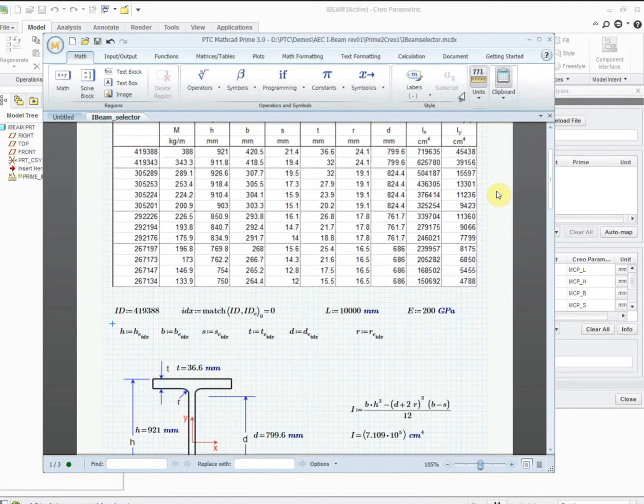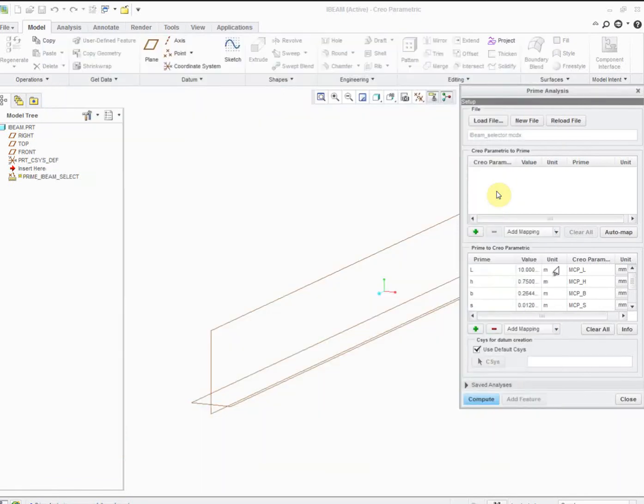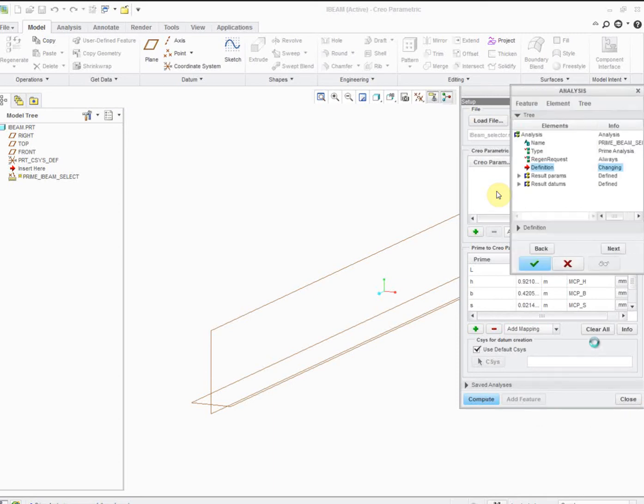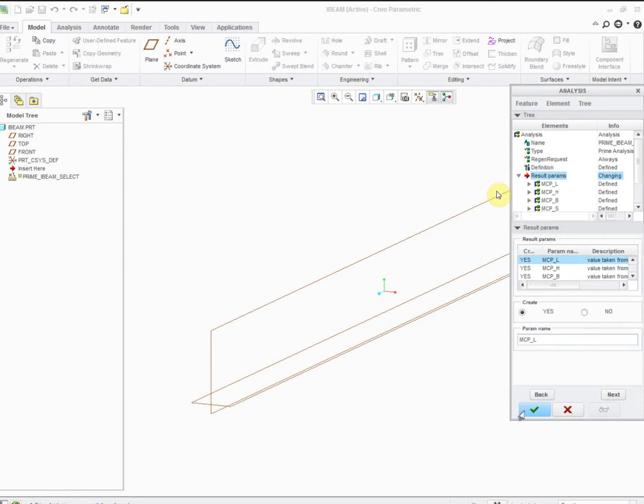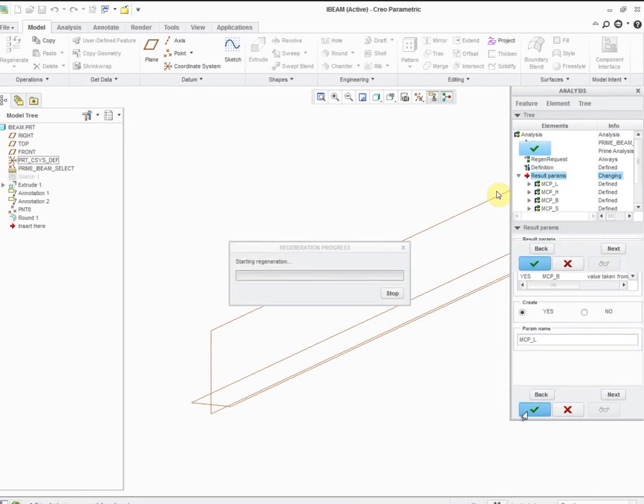So now if I were to go back, let's go ahead and save this, right? Now I can go back into Creo, and I want you to pay attention to these points right here, right? So when I hit compute, it's going to grab all those different values from that new line that is selected, and I can go ahead and hit close. And I apologize for this because you won't be able to see much of a difference here, mainly because all these parts are very similar.